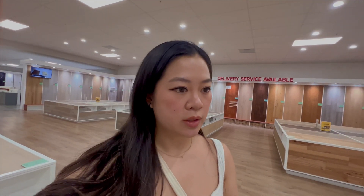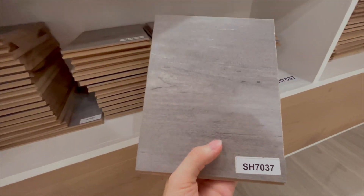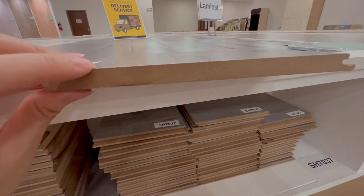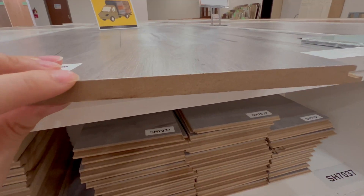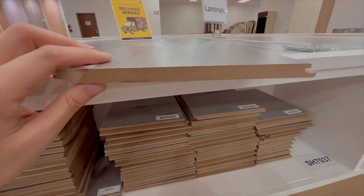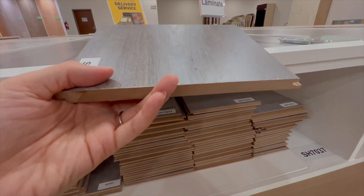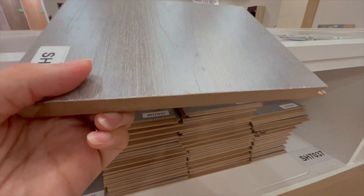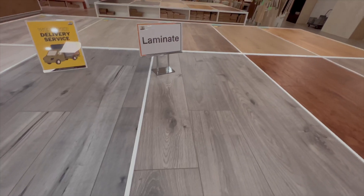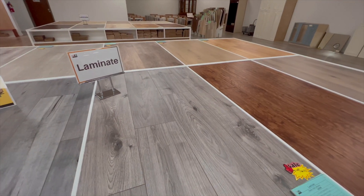I totally missed one of the materials called laminate. I am no expert when it comes to the different materials, but just by textural feel it almost looks like it's printed on — particle board with like a really thin piece of laminate or vinyl right on top of it. So I can totally see this getting scratched really easily. You can actually see the sides here. I personally wouldn't go for this one — it depends on your price point and your budget. I don't want to worry about a lot of scratches on the floor.